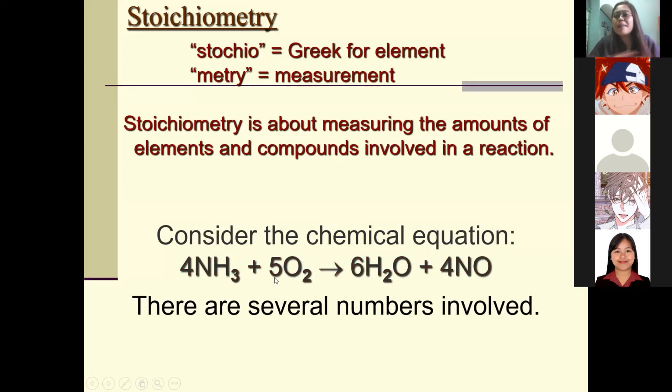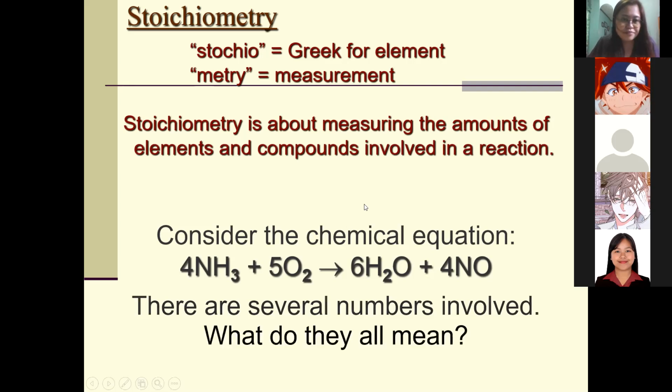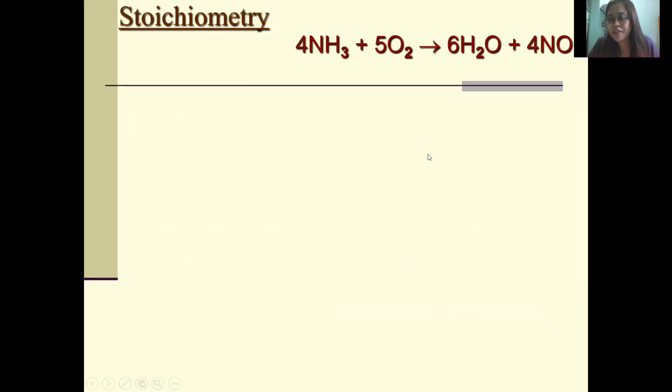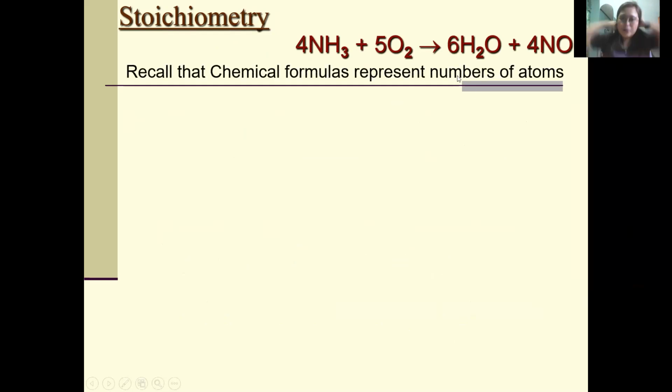So, sa isa pa lang ka-equations, sa equation class, daghan na kaayo nag-numbers involved din ha. So, isa-isa ho na to ng mga numbers until we can measure the amount of the compounds or even the elements in our chemical equation. So, unsa ang ginamit ng mga numbers na naa sa atong chemical equation? You need this ha sa inyong lecture kay Ma'am Cherry, especially when you reach the gravimetric method. So again, this is our chemical equation. So naa tay mga numbers involved din ha.